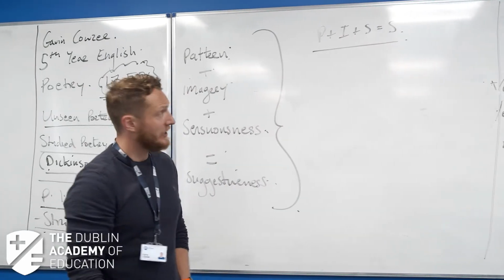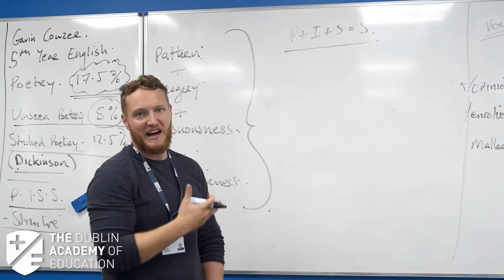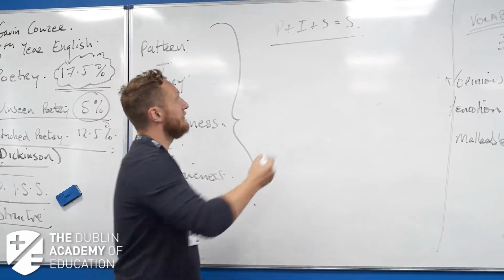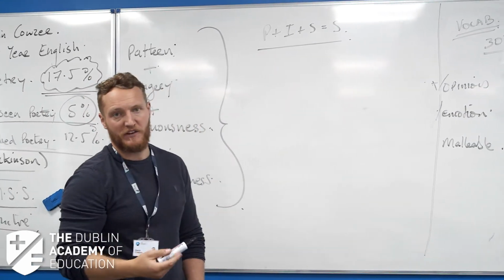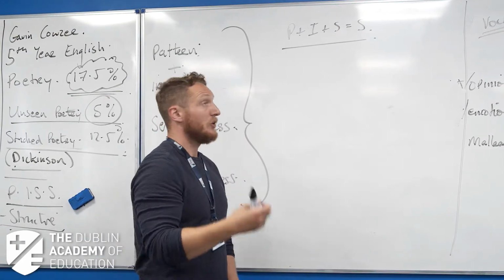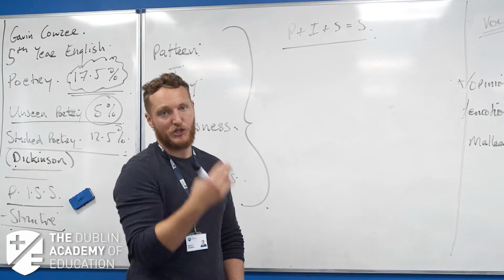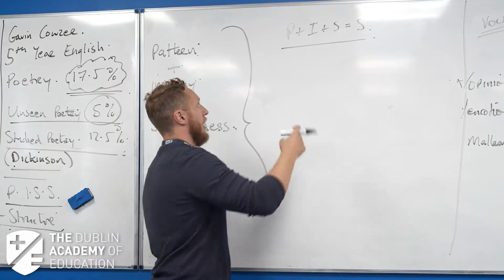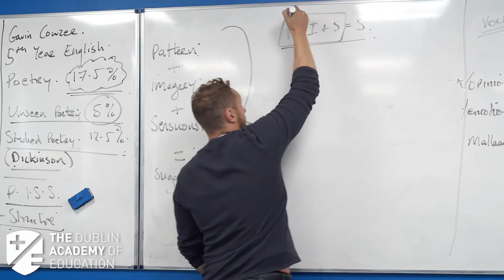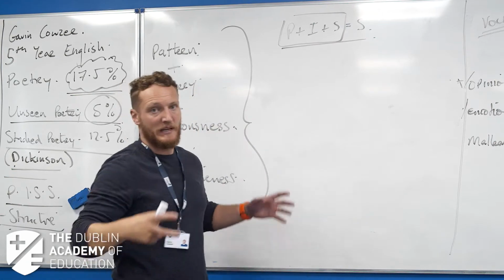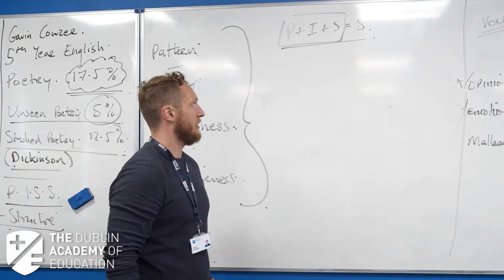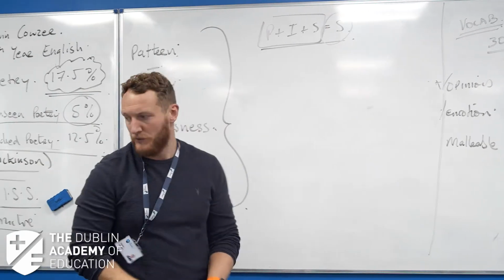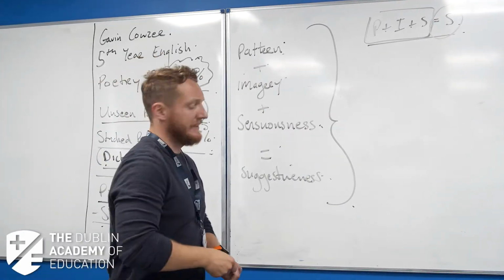Okay, and effectively, guys, this is 17.5% of your grade right there in that little mathematical equation. If you don't know this information going into 5th year and then on into 6th year, you will struggle certainly to get that H3 and above. So it's very, very important that we take this information on board. PIS we're going to look at in terms of linking all this together, all the information that we're going to explore now, and that'll give us our final S here, our suggestiveness. So we'll have a little look at that as we go on.